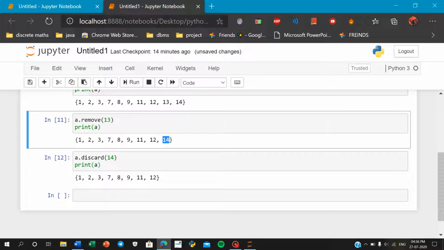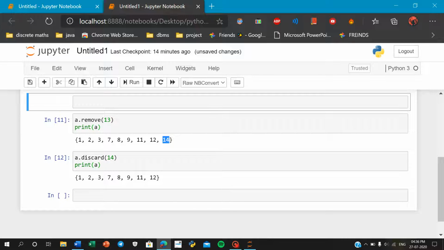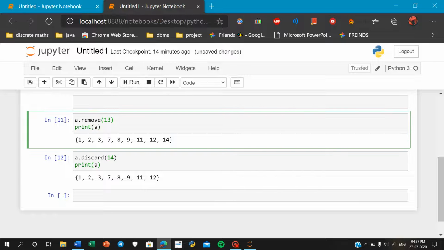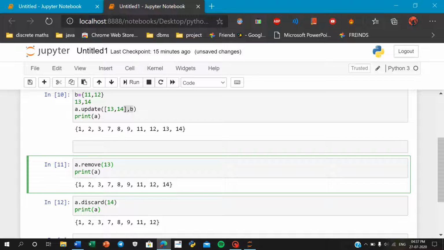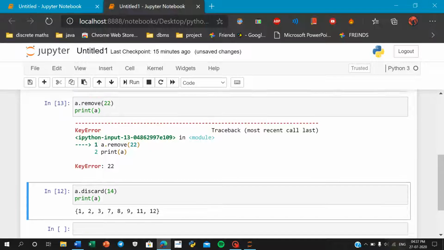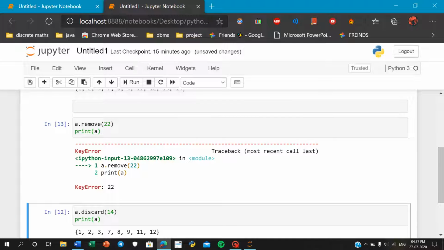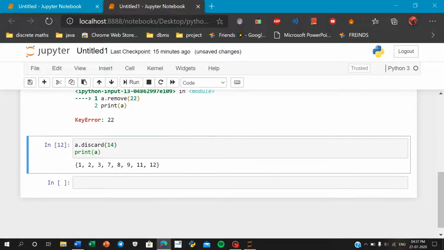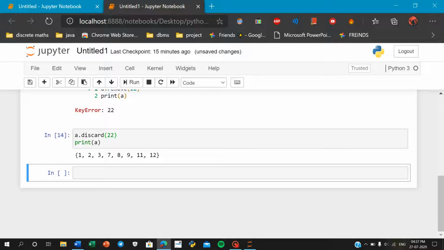If I use the remove function for an element which is not there in the set, as we can see 22 is not there in the set, and I write 22 inside the remove function and execute it, it will show the key error. Instead of this, if I use the discard method, it will not show any error.